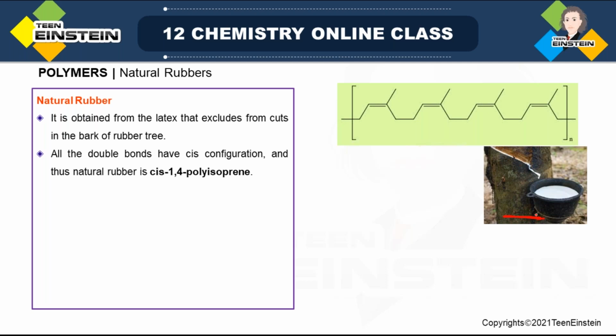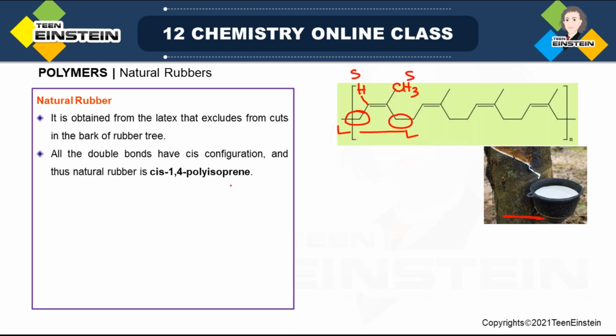C=C double bonds are also present. Now these C=C double bonds, they are cis in nature. If you just focus on one C=C double bond, on the left hand side carbon there is hydrogen and this large group. On the right hand side carbon we have a methyl group and again this large group. So in both carbons, the large groups are on the same side. This is the large group, this is the large group, this is small, this is small. So as smaller groups are on the same side and larger groups are on the same side, this is cis, and the name is cis-1,4-polyisoprene.